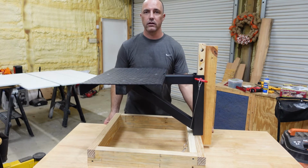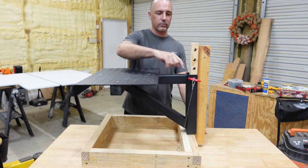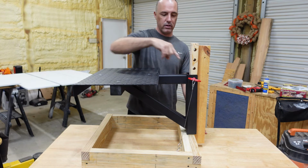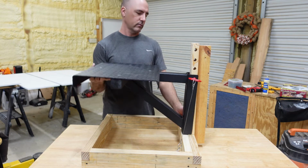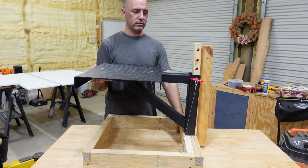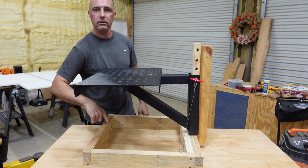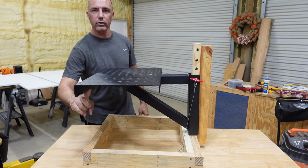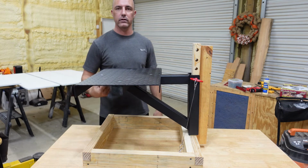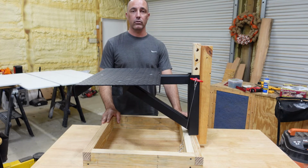It's not sitting level. And that's because of this right here, which I had a feeling was going to happen. So all I'm going to do is get me a measurement in between here. I'm going to make me a shim, and I'm going to glue it to here, and then it will sit straight. And I'm going to add me a brace from here to here, and then from here to here, and then paint it, and it will be done.